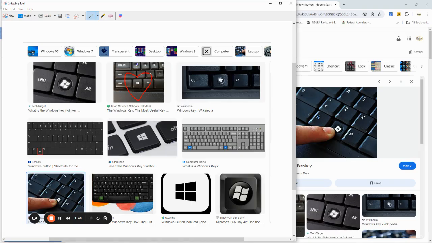So if I want to actually do anything to this my picture here, I can do that using any of these tools here. Like for instance, if I want to erase anything here, I can use this one. Just click on it and then I'll be able to erase something here.